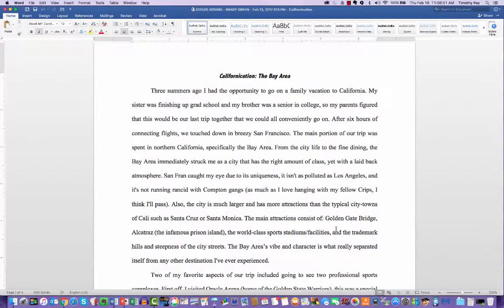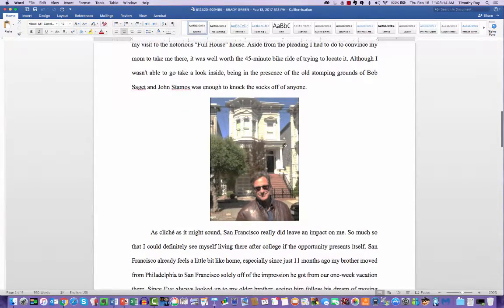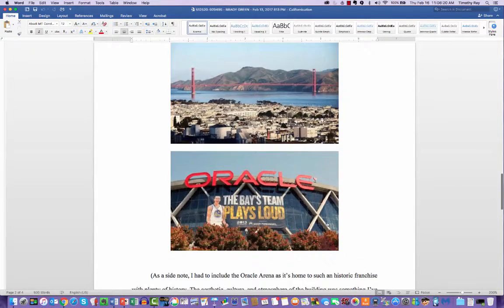Okay, in this particular essay, we need a banner at the top. And that first paragraph is pretty big, so I'd look at breaking that up. And as we go further down, we need to use text wrapping with an image like this. We need a photo caption with it.